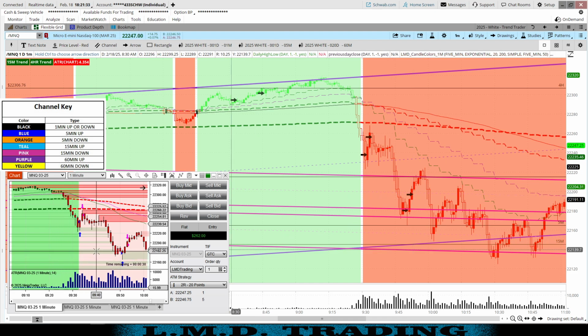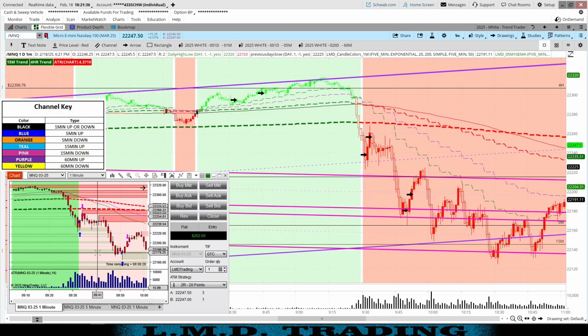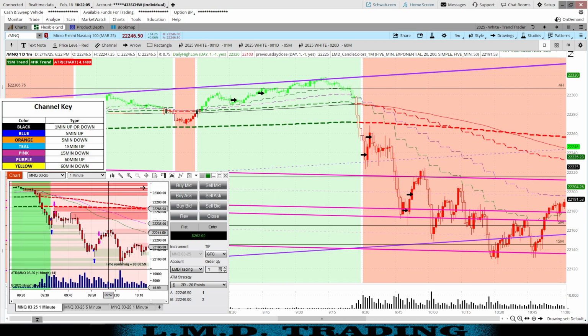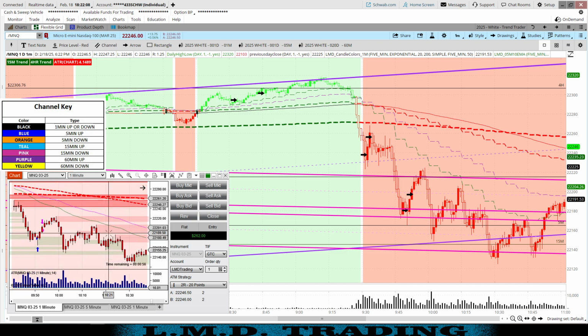Let's see how many points that was, though. Entry, call it 179. Exit, 195, y'all. 16 points, 1 MNQ, that's $32. 2 of them, that's $72. Not bad trades, not bad movements, but this is so much easier, y'all. So much easier. Those plays are so much easier. Let's keep going. So what are we now? 4 for 4?